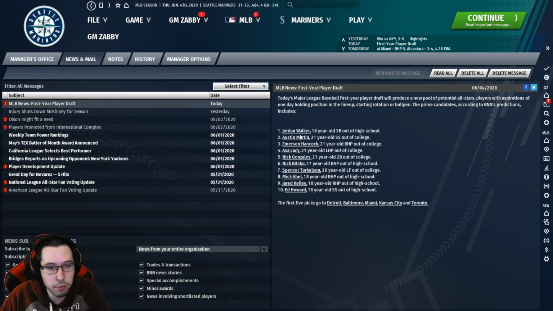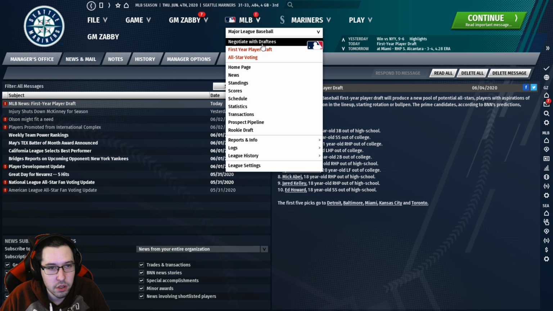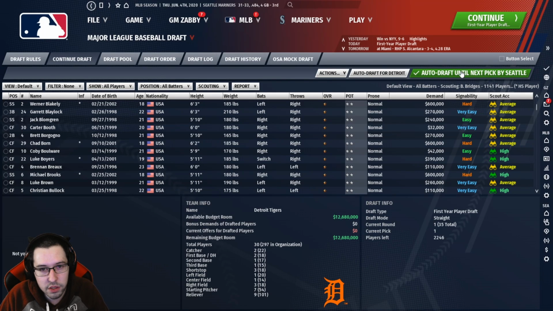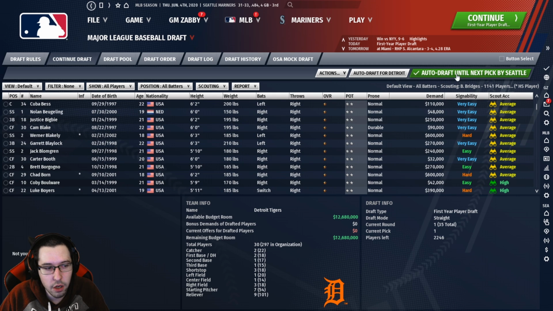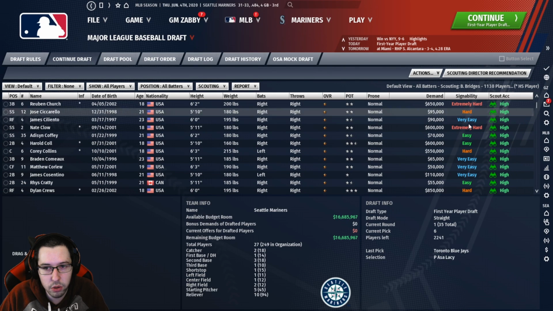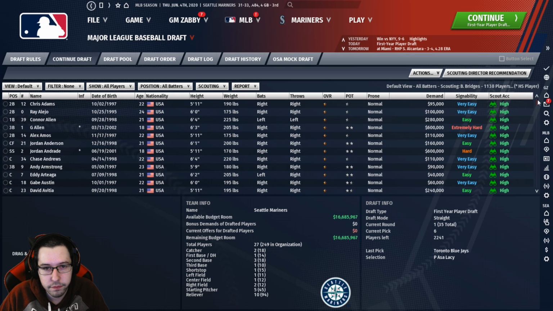All right, first year player draft. Here we go, boys. First year draft. Where do we pick? We pick 6 overall. Let's go. Let's start this draft up. Auto draft until next pick by Seattle. Let's see here. We're going to go to scout accuracy.